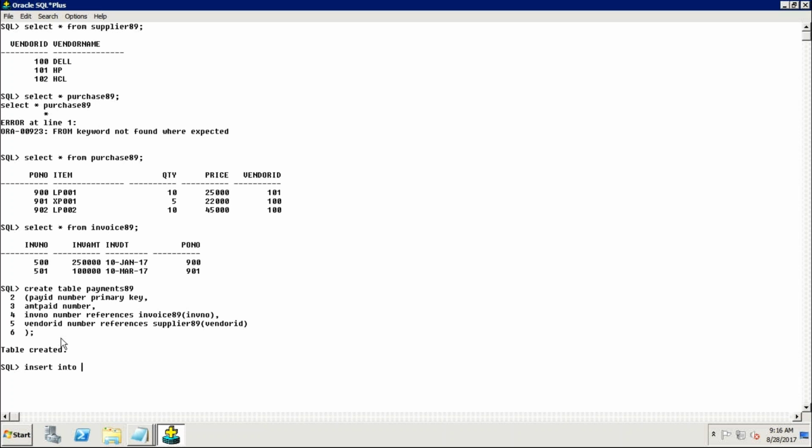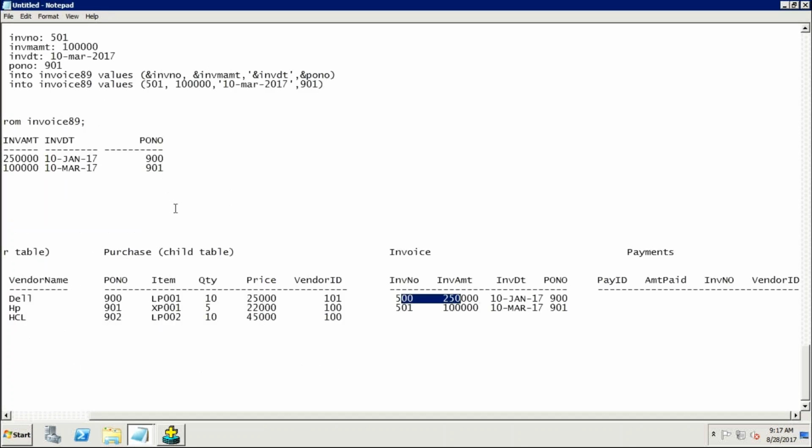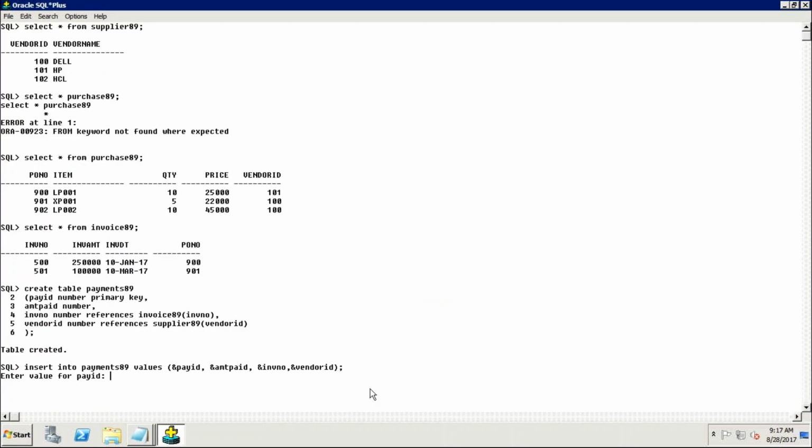Now insert into payments 89 values: pay ID, amount paid, then invoice number, vendor ID. For pay ID we can give some number, let's start with 400.